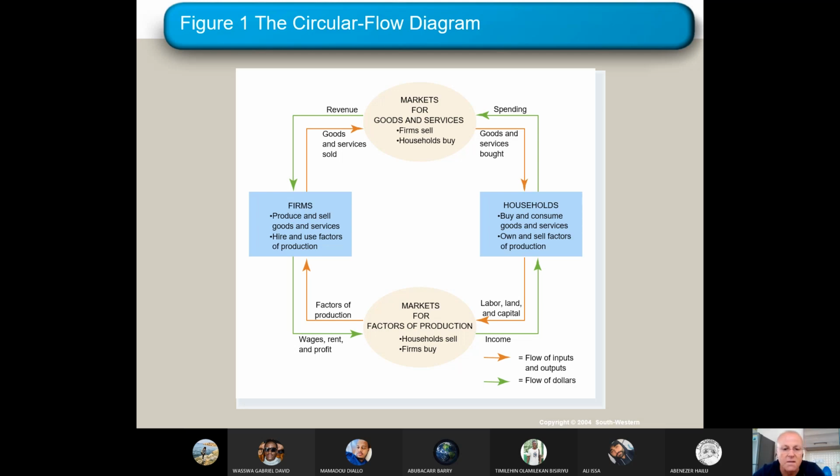And in the downside of this diagram, there is a market for factors of production, where you are understanding there is of course land, labor, capital, and these things which are going to be met by the producers and the households, and paid as wages or as rent, as salaries, as income to the factors of production owners, so-called the households. And on the right side we have the households, and on the left side we have the firms.